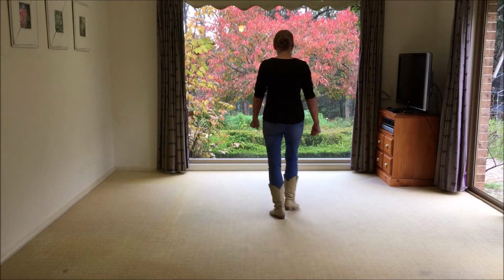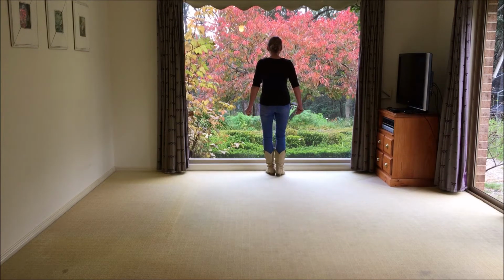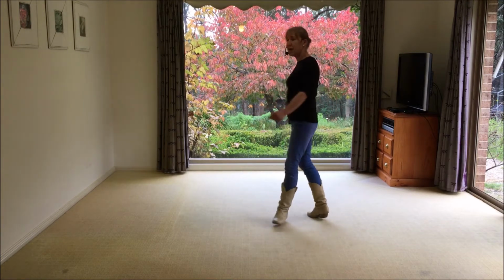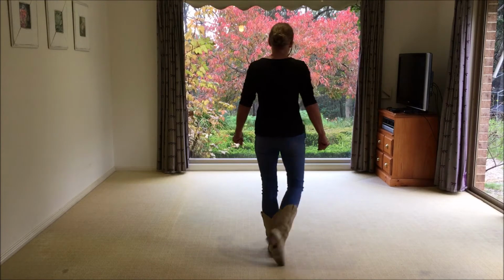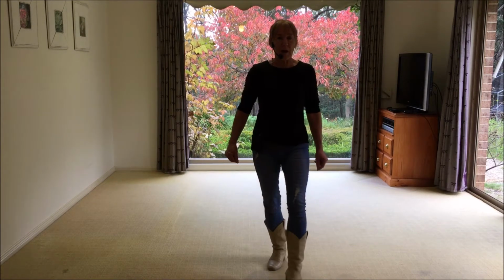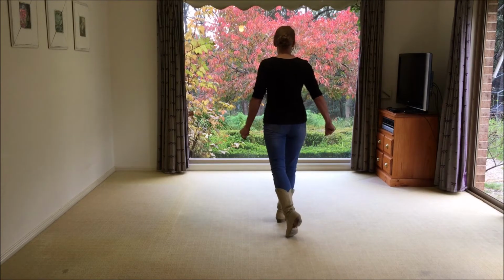Okay, let's do that with a count. Weight's on your left. Coaster, 1 and 2 and 3, 4 and 5 and 6, 7 and 8. Forward on your left. Forward, recover, back, touch behind, unwind, drop for 4.